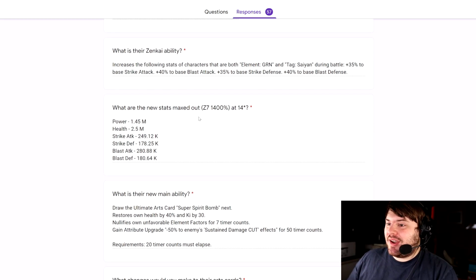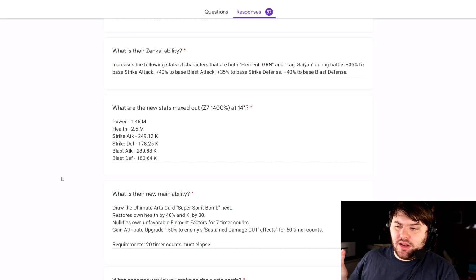So new stats maxed out, health at 2.5, strike attack at 249, 290. Yeah, these look about right. Again, I don't think he's going to be as strong as Gohan stat-wise, because that was ridiculous. Gohan is like 300k blast attack, 265k strike, and pretty much 190k to both defense. I don't think they're going to go that crazy with this guy at all, but something like this definitely does seem plausible. And then this will also depend on how buffed up he does his uniques as well.